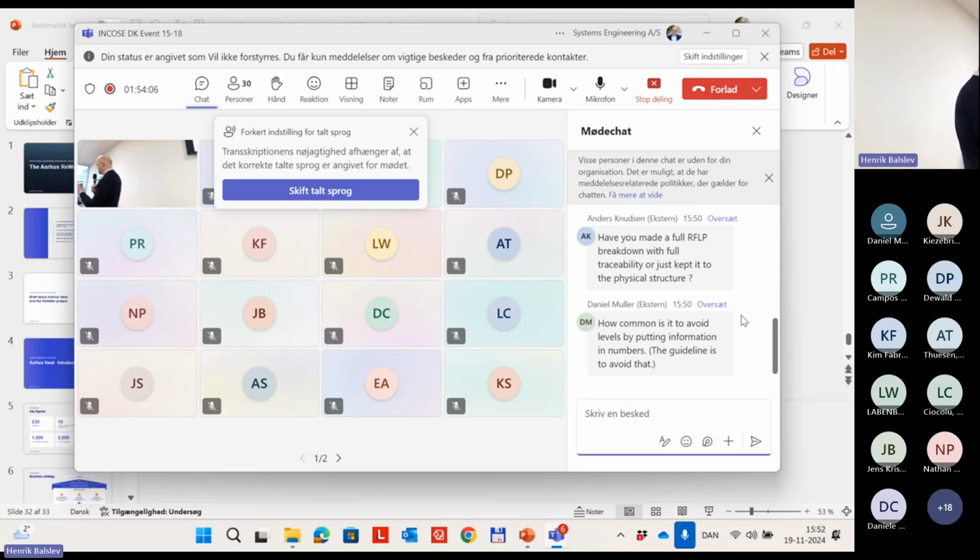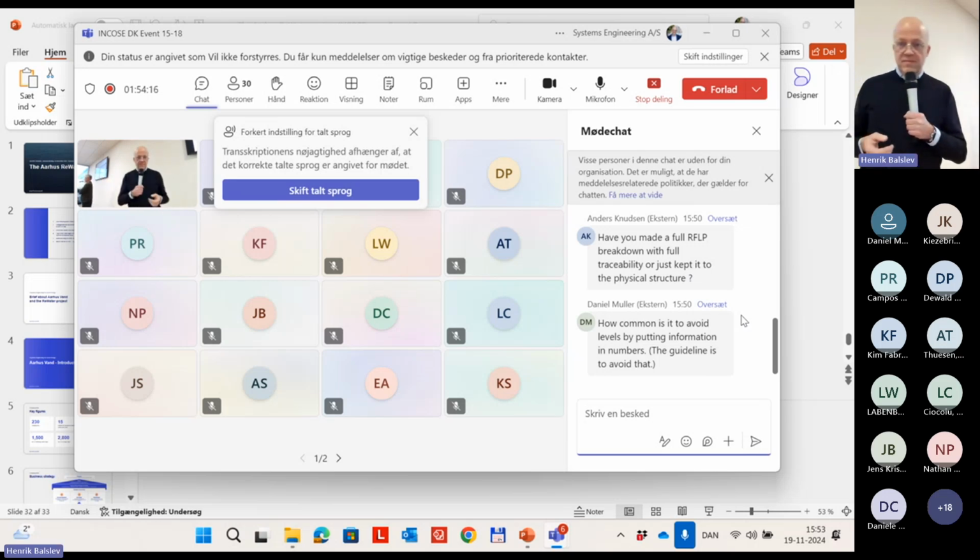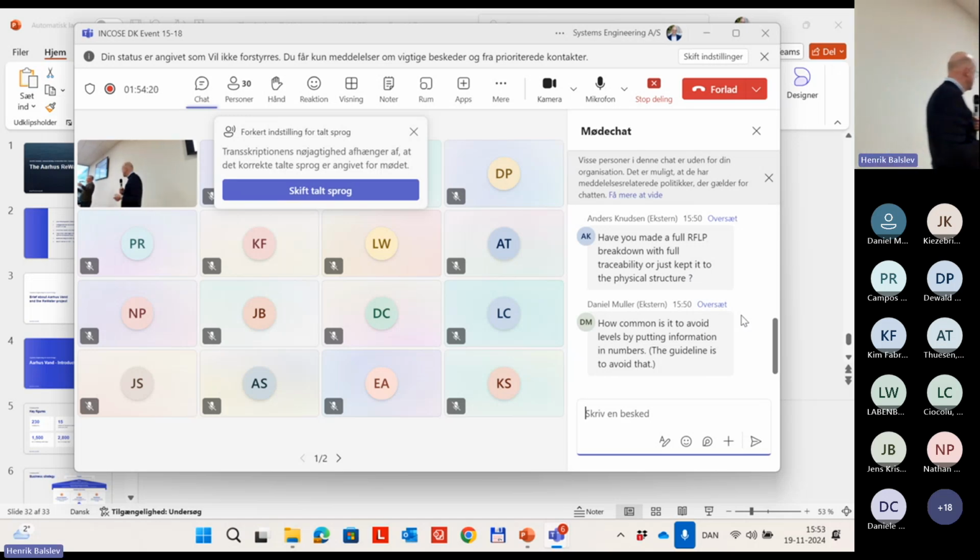So the question is, when you have made this breakdown with what we call main systems and technical systems according to the standard, how do you handle the requirements related to that one? Actually, we have not handled that yet, because these suppliers, they're not here right now. So there is no one to speak to.